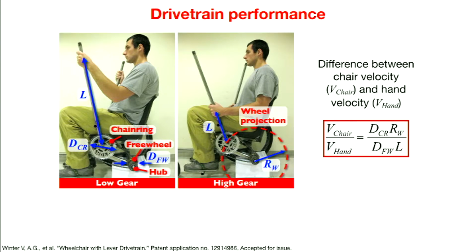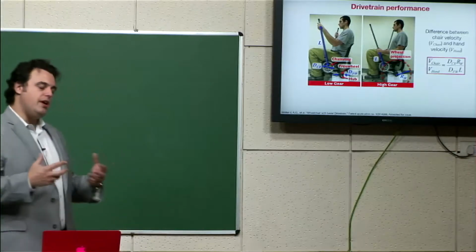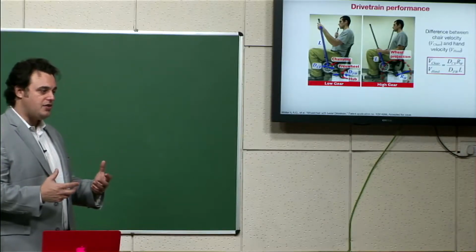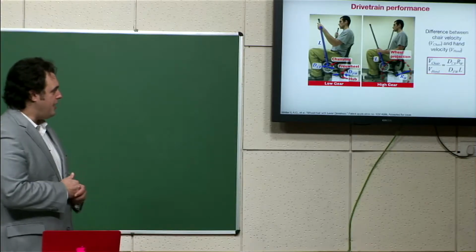So I thought about this engineering challenge for over a year. After I set out those design requirements and started thinking about this project, what kept bothering me was that we needed something akin to a mountain bike, but for your arms. Something that would give you a low gear to climb up hills or go on rough terrain, and a high gear to go quickly. But the challenge was we wanted to do it in a package that was relatively low cost and quite rugged and robust in a resource-constrained setting.